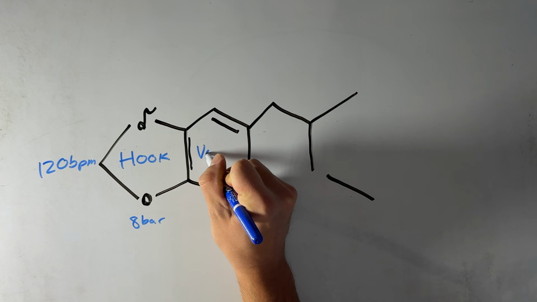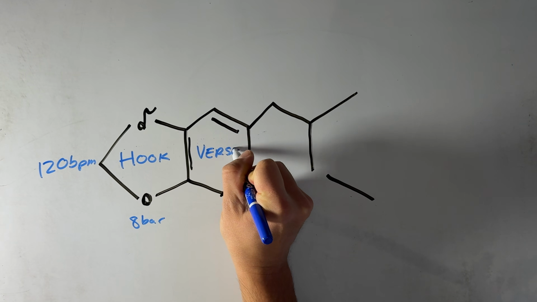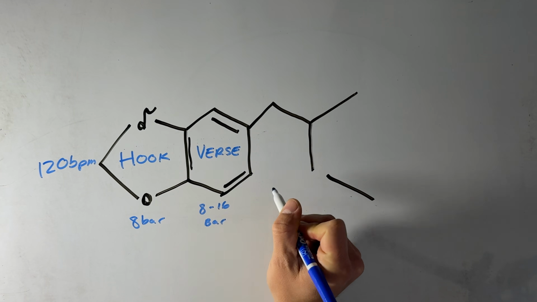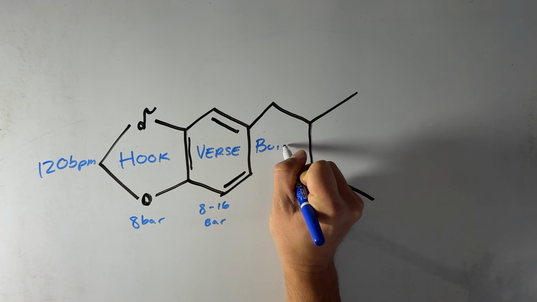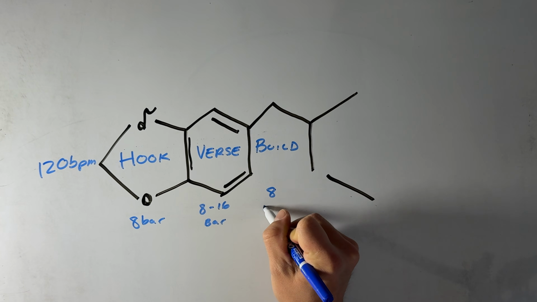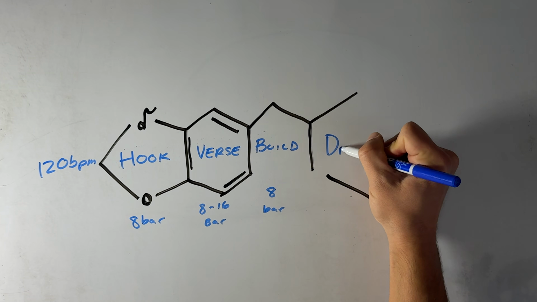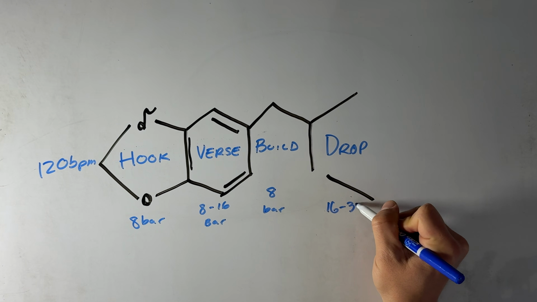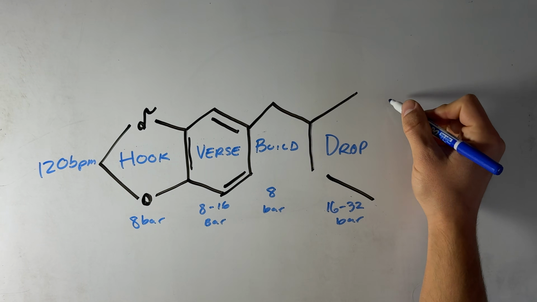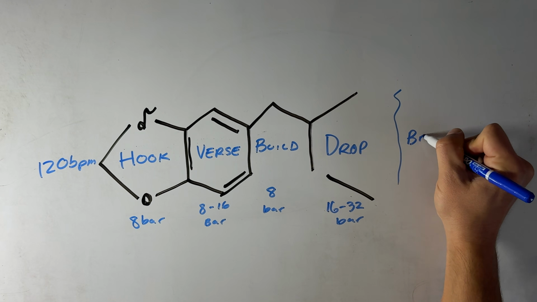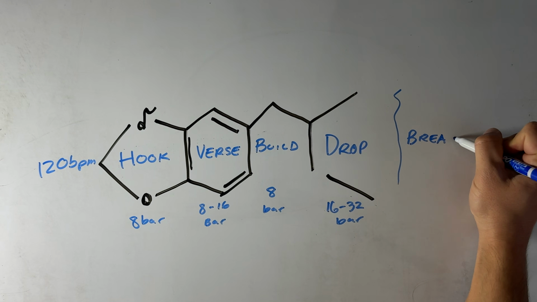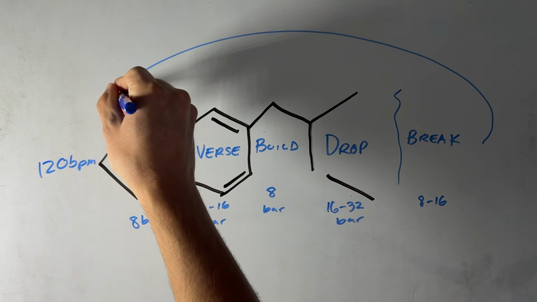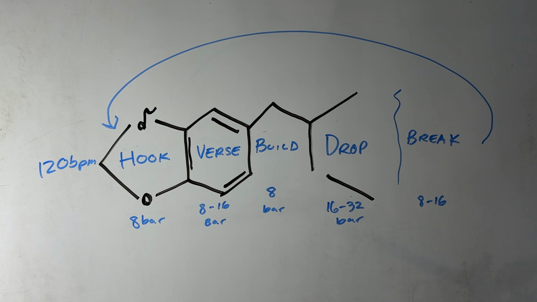Next, your body will start to feel the subtle yet pleasant effects of the verse/groove section for the next 15 to 30 seconds. Then, the effects start to build for 8 bars, which will make your body tense with anticipation until you reach the drop, where you'll experience a euphoric release of tension that lasts around 16 bars or 30 seconds in duration. Finally, we reach the come down or breakdown, where the compound lets you catch your breath for 8 to 16 bars before repeating the cycle once more. With this generic over-the-counter formula, you can virtually guarantee yourself a hit.